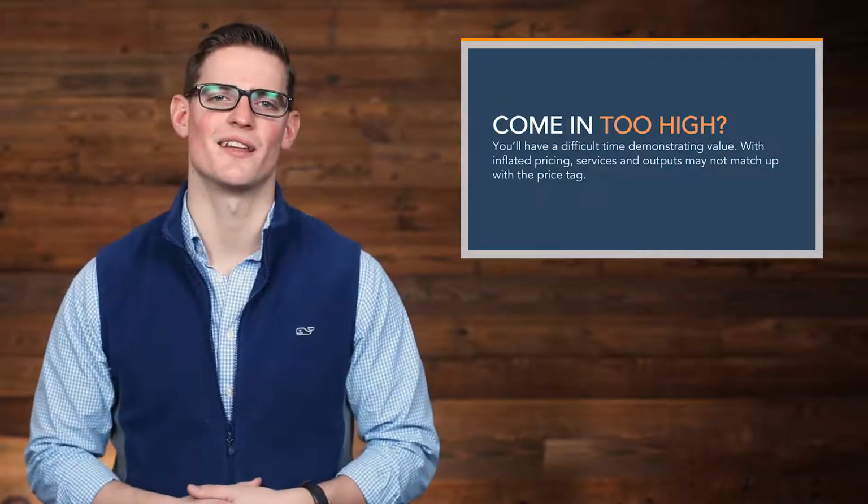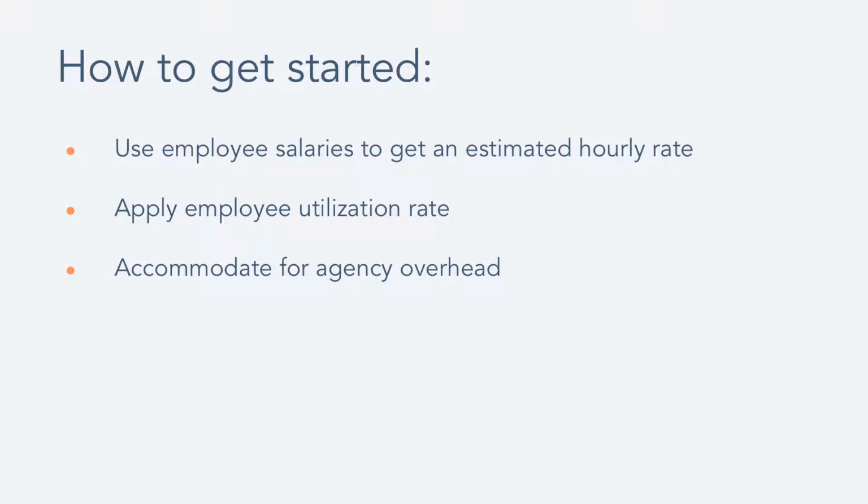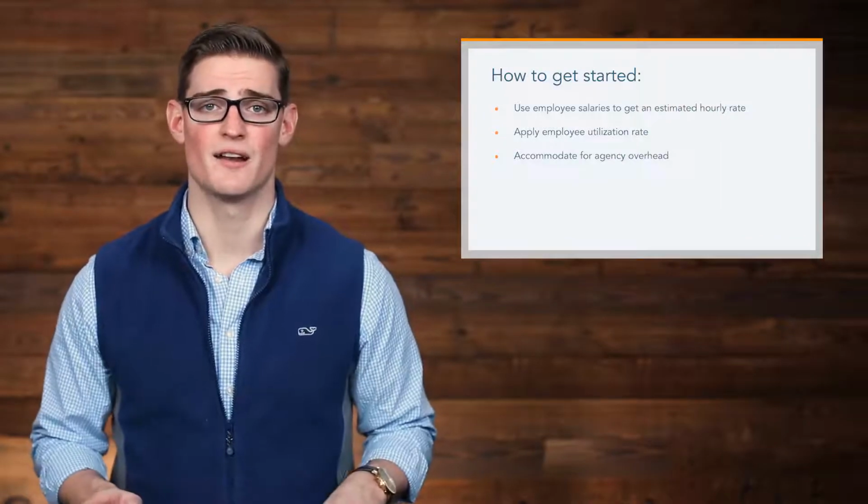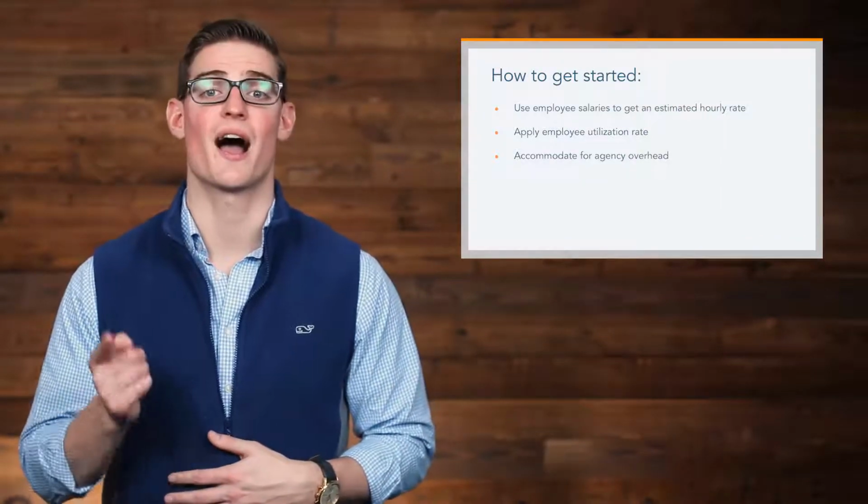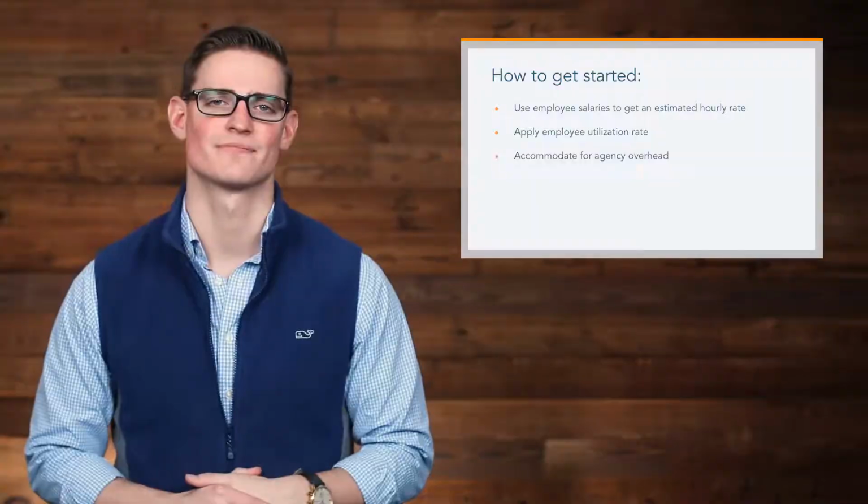So how do you get started? Well, first, you'll use your employee salaries to calculate an estimated hourly rate. From there, you'll accommodate agency overheads and your employees' utilization rate. When you've done this, not only will you have a firm grasp on your agency's delivery costs, you'll be able to calculate an hourly rate for your ongoing retainer services. When that's all said and done, you'll be a pricing guru in a highly profitable agency.